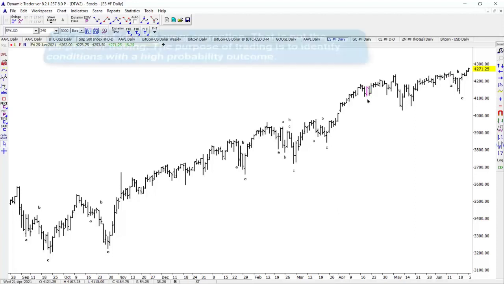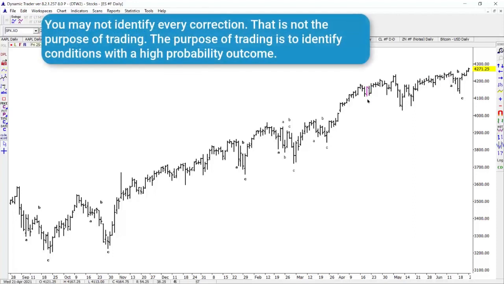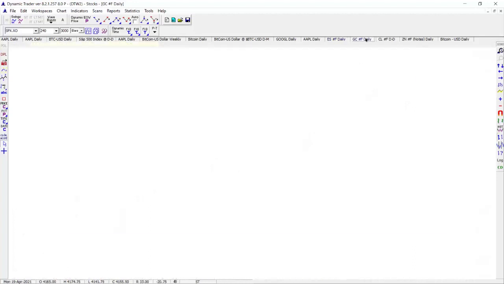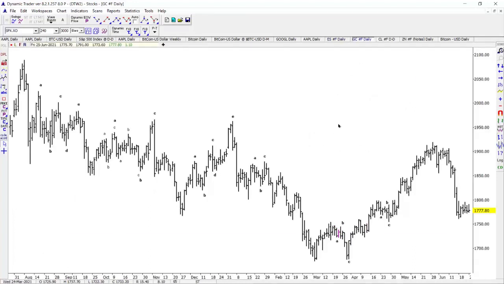And the point is, if it's not identifiable as it's unfolding, doesn't meet the rules and guidelines for a correction, so maybe you're going to pass up that trade. Maybe you're going to miss that next section of a bull trend. Depends on your time frame, of course, and whether you're doing relatively short-term trades of a few days or looking for trades for a few weeks. But you think it might be useful to focus in on identifying the end of the corrections.